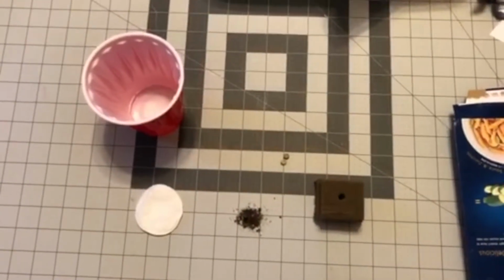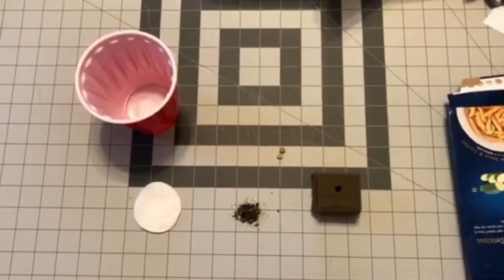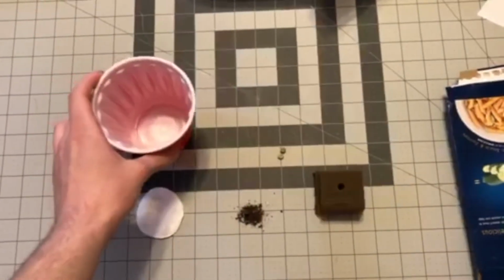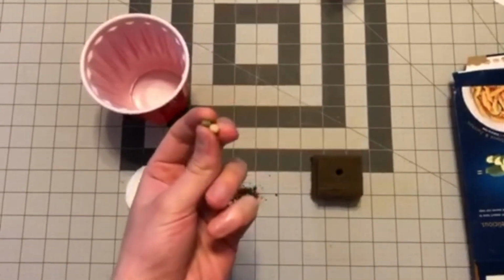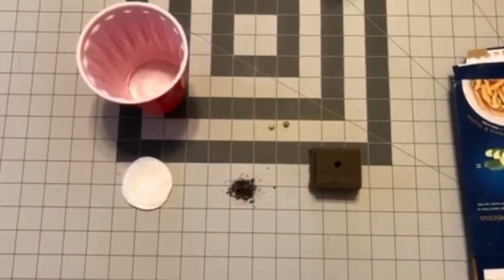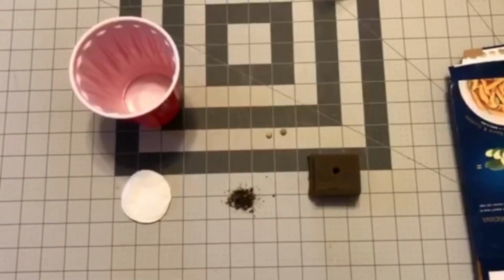To start out, we need something to plant our seeds and media in. I will be using this plastic cup, but you can use whatever you have that you would like to use as a container. Next, we need our seeds. I'll be using 2 pea seeds per cup, but you can use whatever seeds you have, or even dried beans that you'd get from the grocery store.